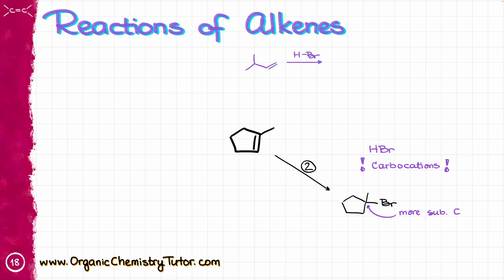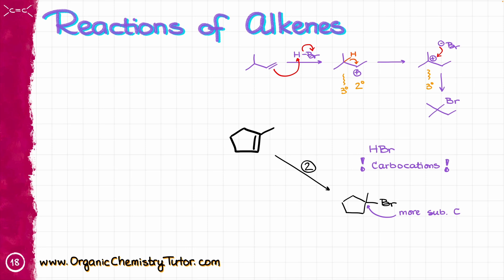To give you a quick example, if I have a molecule like this and I'm going to do the reaction with HBr, first what I'm going to do is the electrophilic attack on my alkene, which is going to give me the corresponding carbocation. In this case, it is going to be a secondary carbocation which is right next to a tertiary position, which means that we are going to see a very quick carbocation rearrangement — a hydride shift in this case — giving us a more stable tertiary carbocation. Only after that, the Br⁻, which is our nucleophile in this system, is going to attack our carbocation, giving us the final product. Since bromine ends up on the more substituted carbon of our alkene, the reactions that give you this regio-selectivity are said to follow the Markovnikov rule and give you the corresponding Markovnikov product.